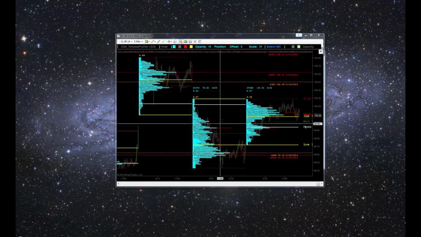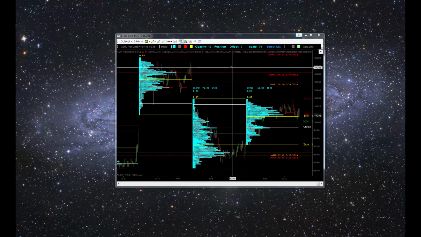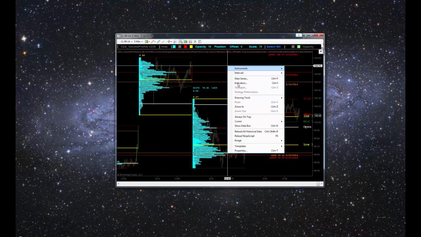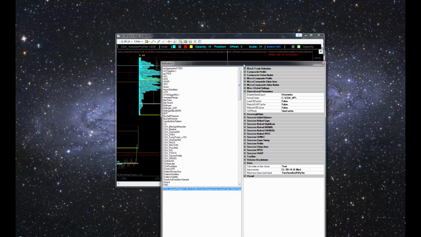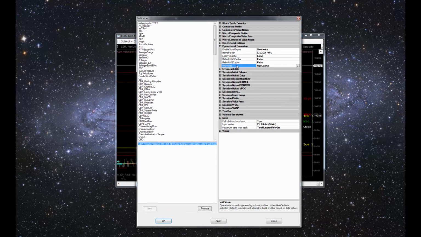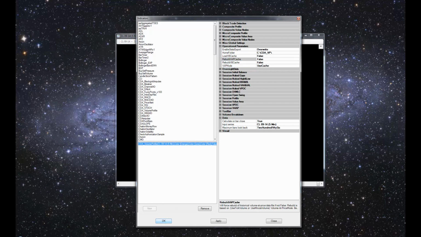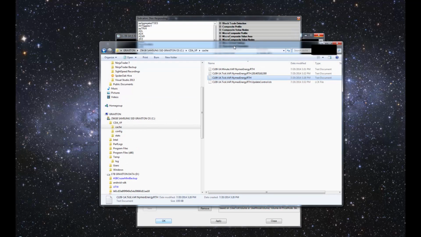Okay, it's back, and as you can see the profiles are there, but they do look a bit strange. As soon as we refresh the chart they should look better. Let's verify that the indicator succeeded and change the VAP mode back to use cache, which it has, and rebuild back to false. Now, as I said, it should clean up those profiles once the chart's refreshed. And while the chart's refreshing, let's verify that the file was created.